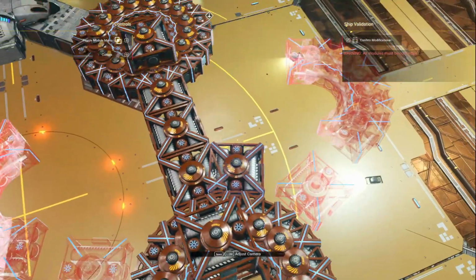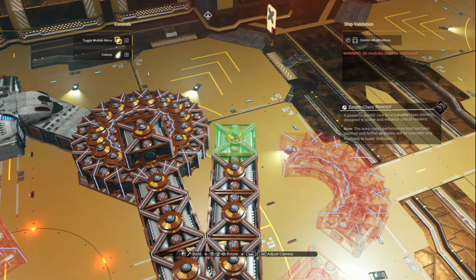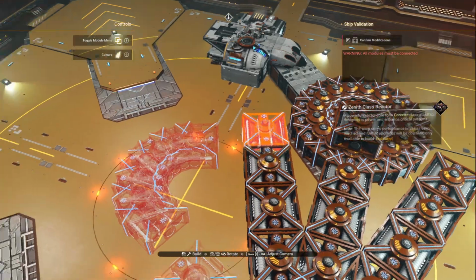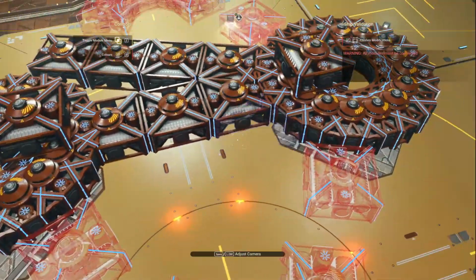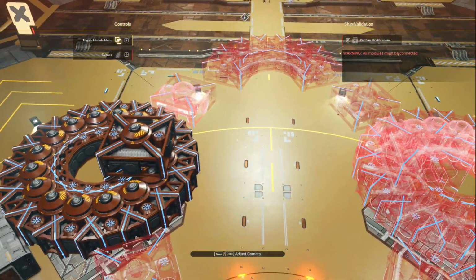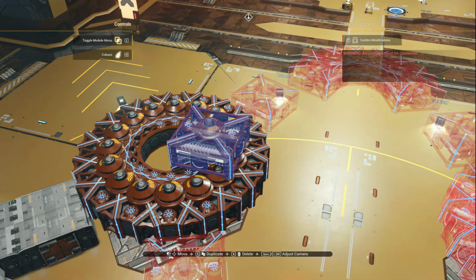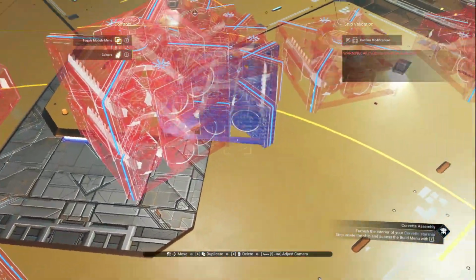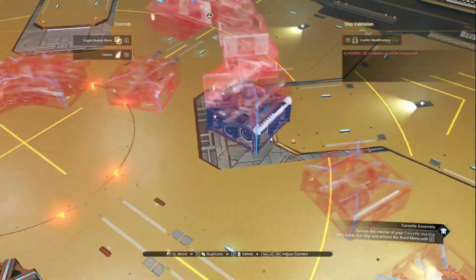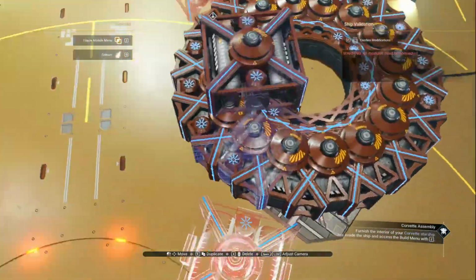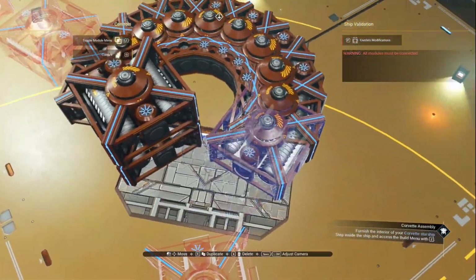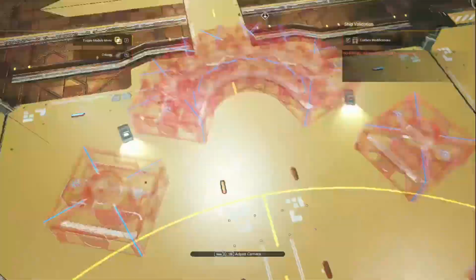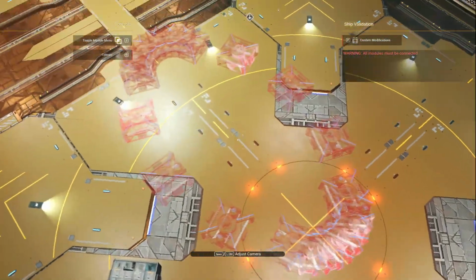1, 2, 3, 4. 1, 2, 3, and a 4. Okay. Now we can delete the ones that we used to lead out to there. And we can delete this 16-sided circle. Be careful not to delete the placement from the other circle across the way. And there we go. Delete the ones on top. And there is our ellipses.